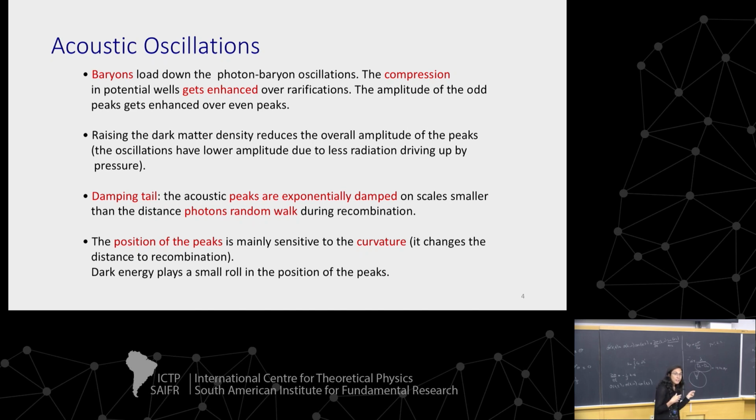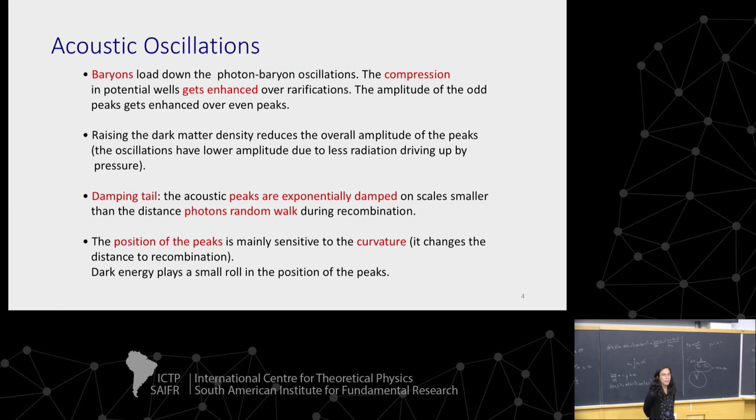There is a damping tail also that we haven't understood yet. We are seeing it, but we haven't understood. Oh, I'm pointing here, but you saw that there were peaks and then they were damped, okay? And the damping tail, as I mentioned, is due to photon random walk, okay? Photon diffusion actually is causing this damping tail, also known as the Silk damping.